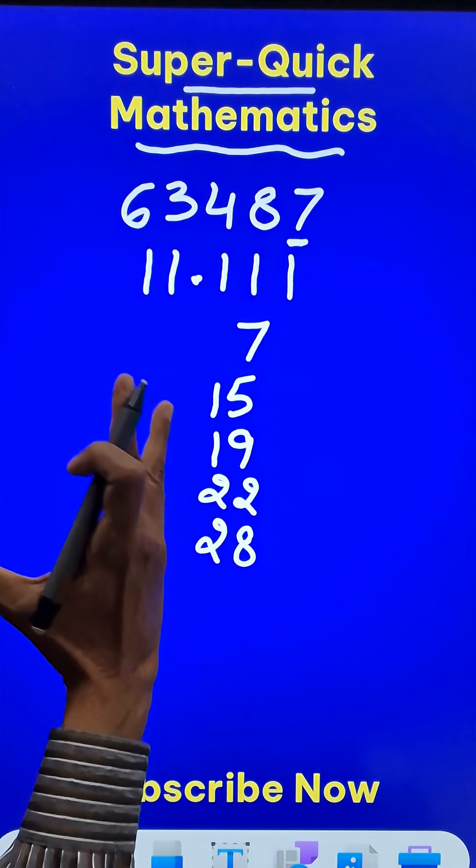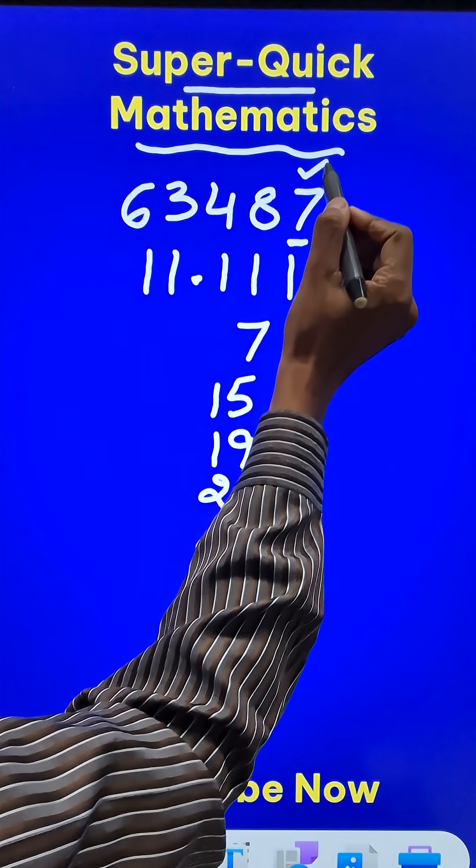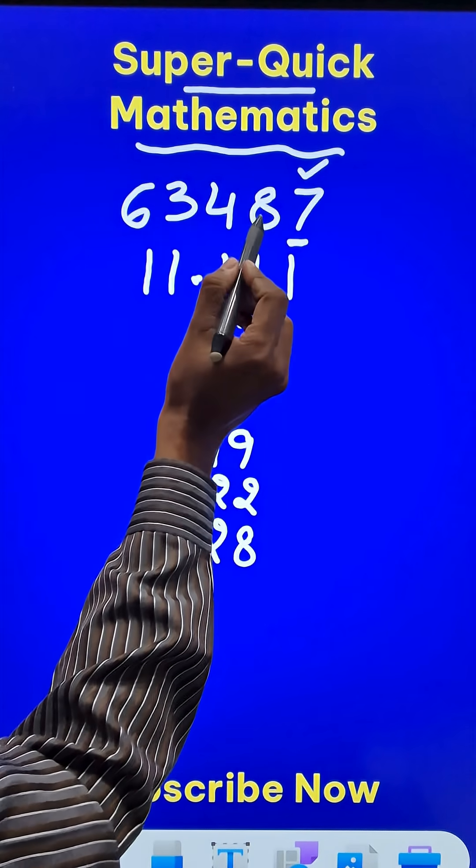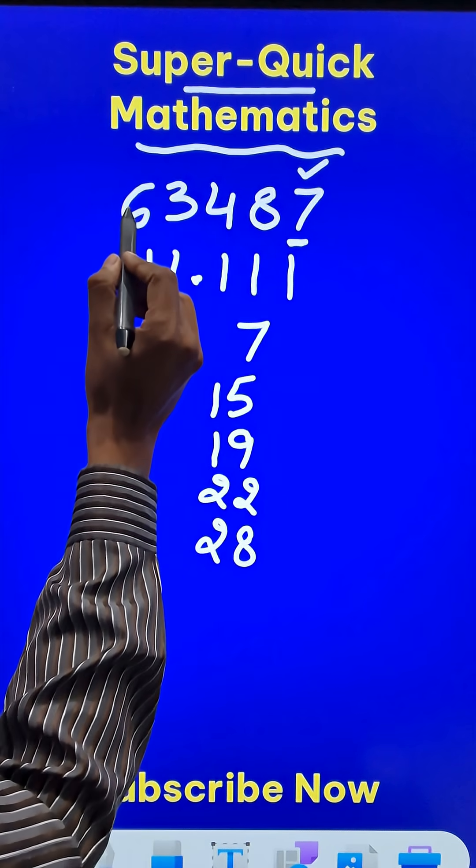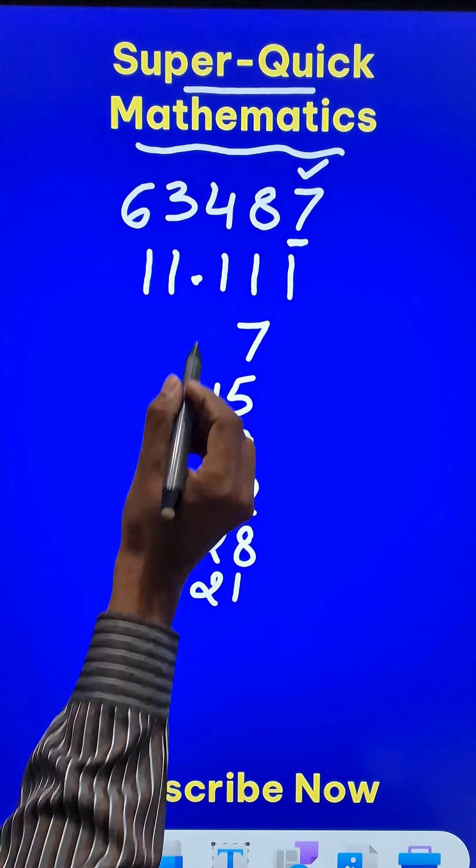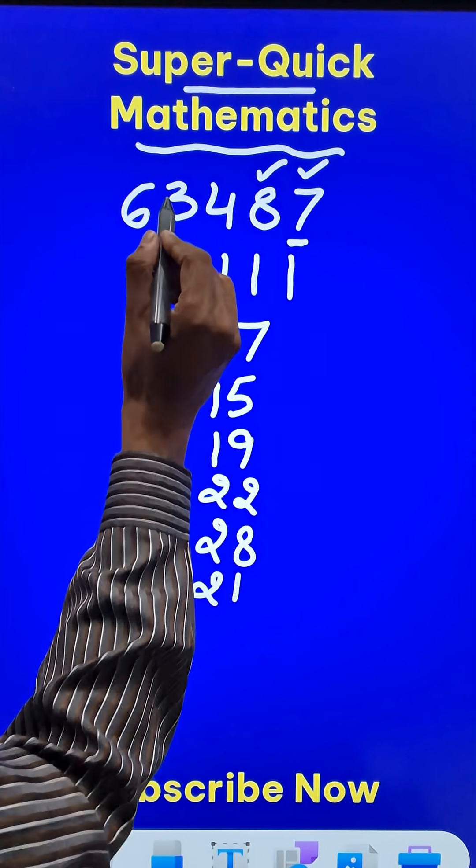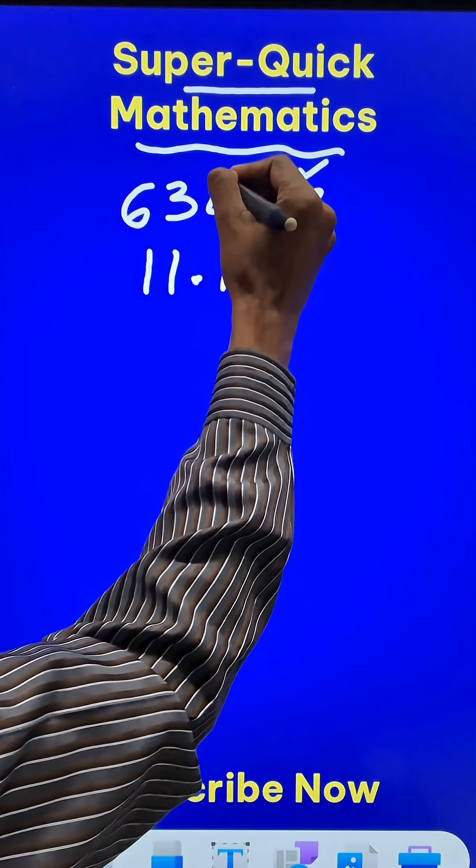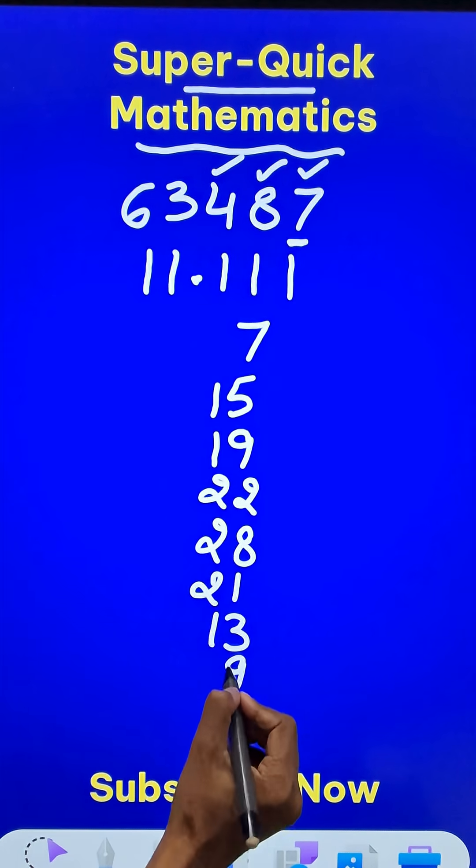So we get 5 numbers. After that we have to write 4 more numbers. Leave one from the right side and add the rest of the four. So 8 plus 4, 12 plus 3, 15 plus 6 this is 21. Then leave one more, then this is 6 plus 4, 10 plus 3, 13. And then leave one more, this is 9, and finally we have the 6.